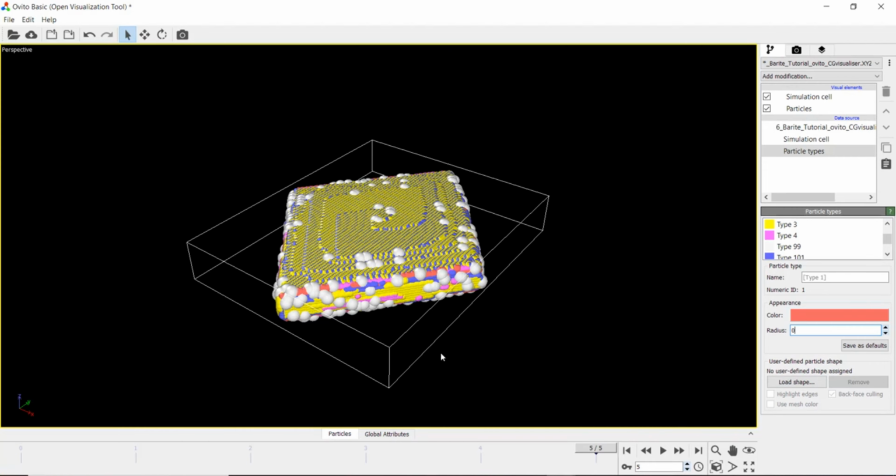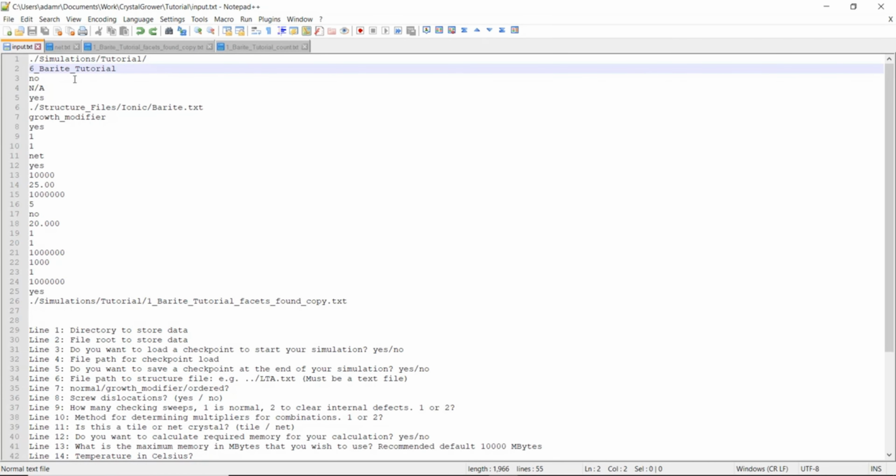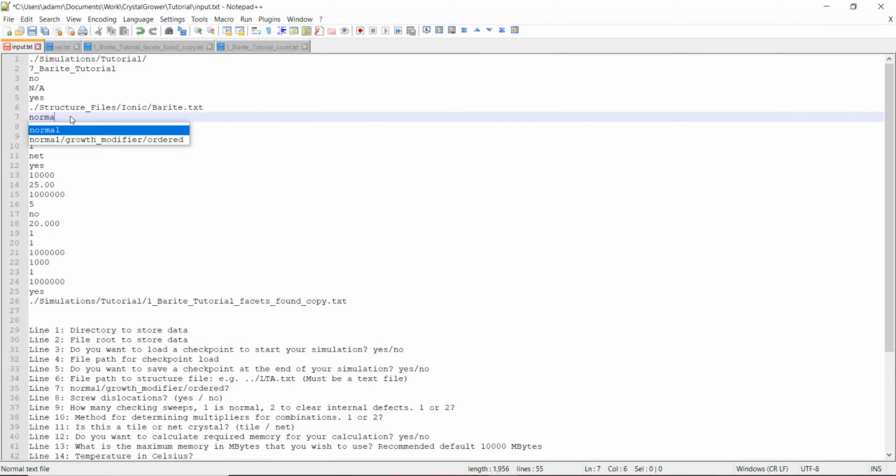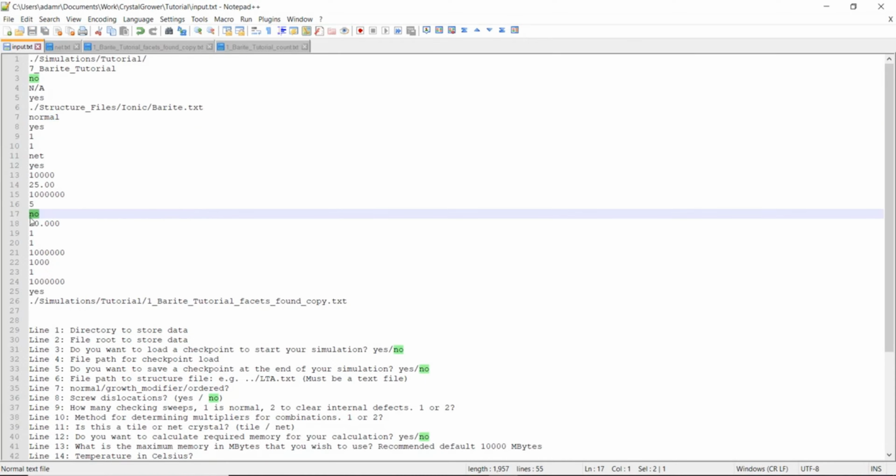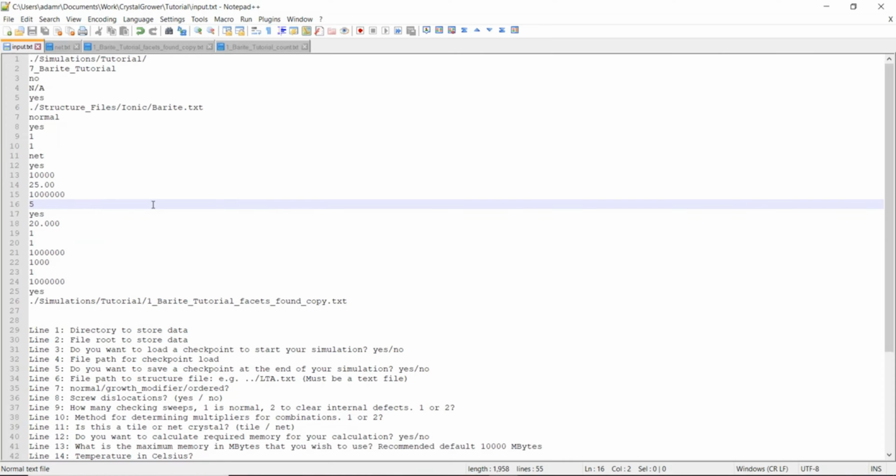a more dramatic effect. Now let's try looking at supersaturation excess, and how you input that using the executable version of Crystal Grower. Remember, everything I'm showing you here will also translate to using the terminal too. So let's go back to our input.txt and change this to simulation number 7. And this time we'll get rid of growth modifier and just type normal. And then we'll change this answer here from no to yes. So this is our supersaturation excess parameter. And we'll also change the mode too, just to make it easier to keep track of.